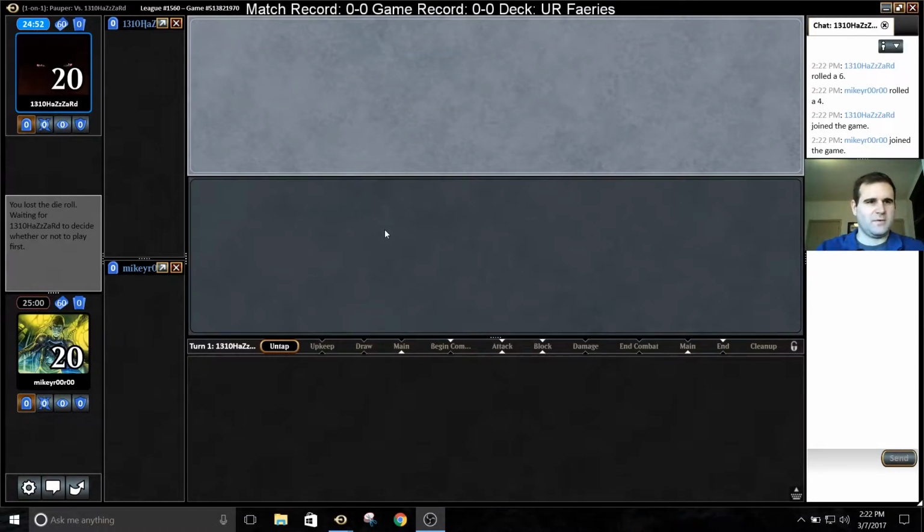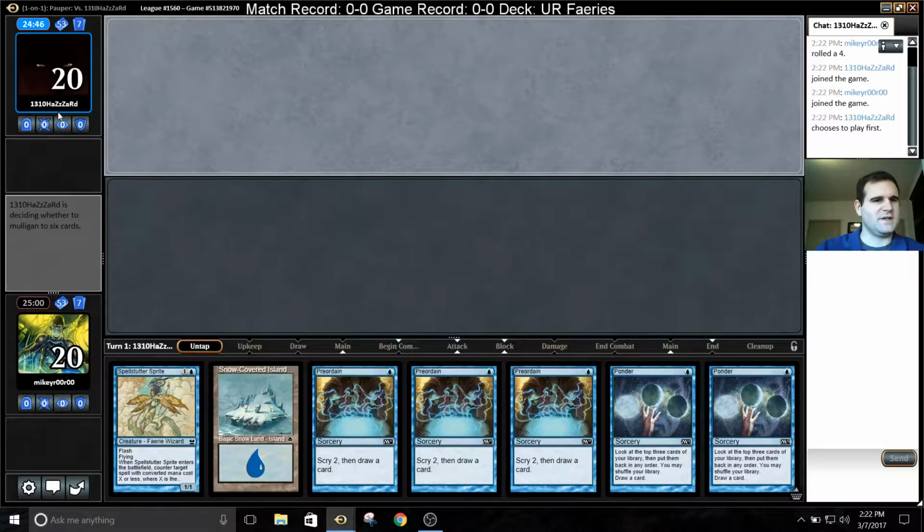Alright, here we are for round one with our blue-red Faeries deck. I'm here playing against 1310 Hazard. Wow, this is quite the hand.